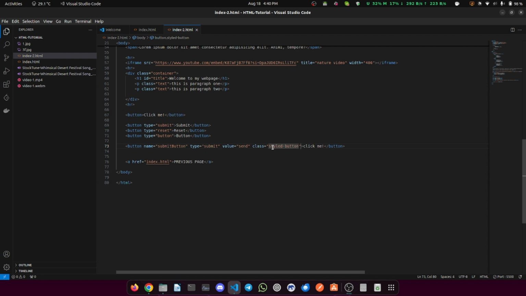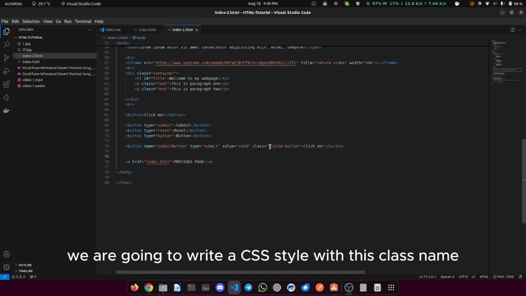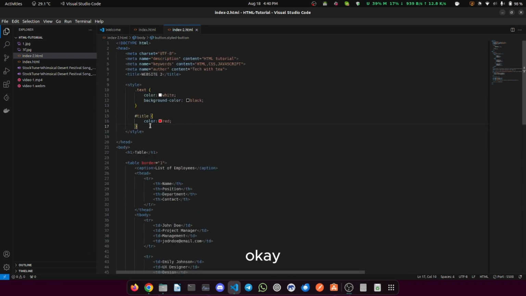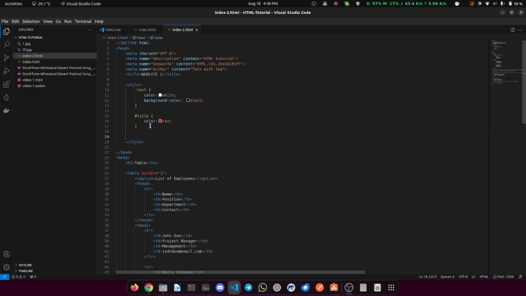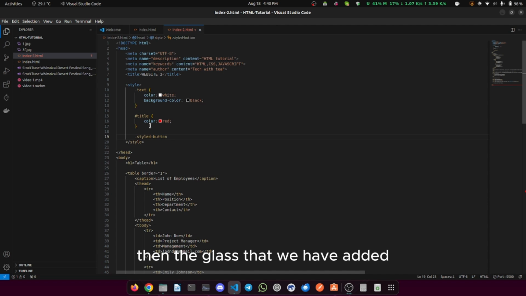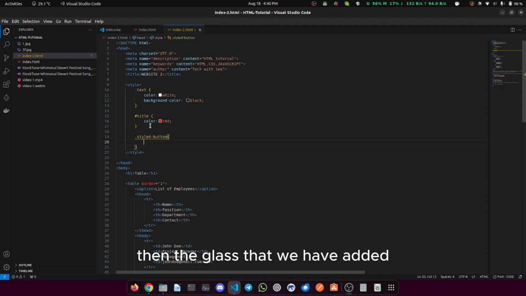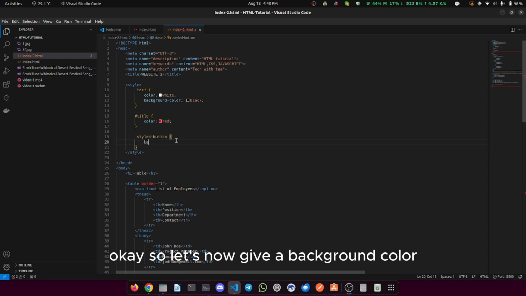Now we are going to write a CSS style with this class name. I'm going to write right here. We're going to add a dot, then the class that we have added, and then the curly braces. Now let's give a background color.